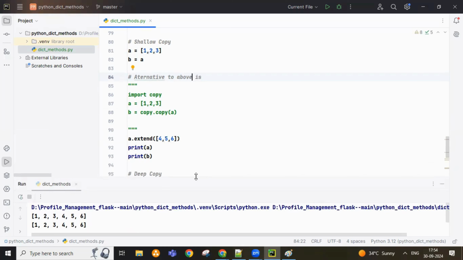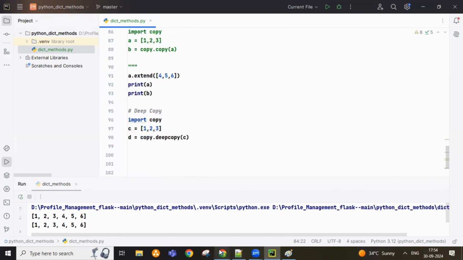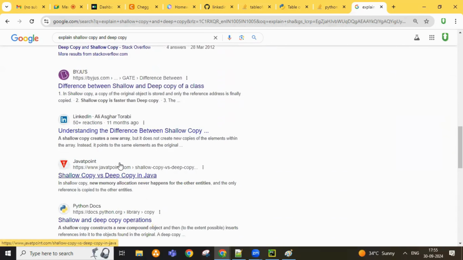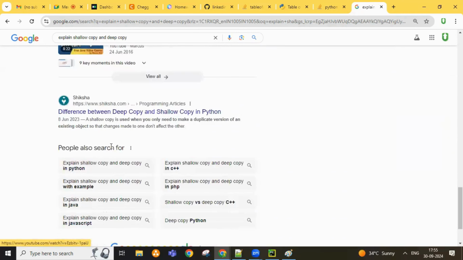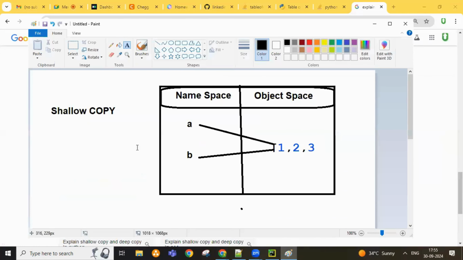Guys, makes sense? Or are you confused? Are you fine, or do you still need any explanation? All right, you are fine with this? Okay, got it. Yeah, makes sense. This is also one of the interview questions, so you can even find it. You can take anything, that's fine. But in one go you understood shallow copy and deep copy, right?